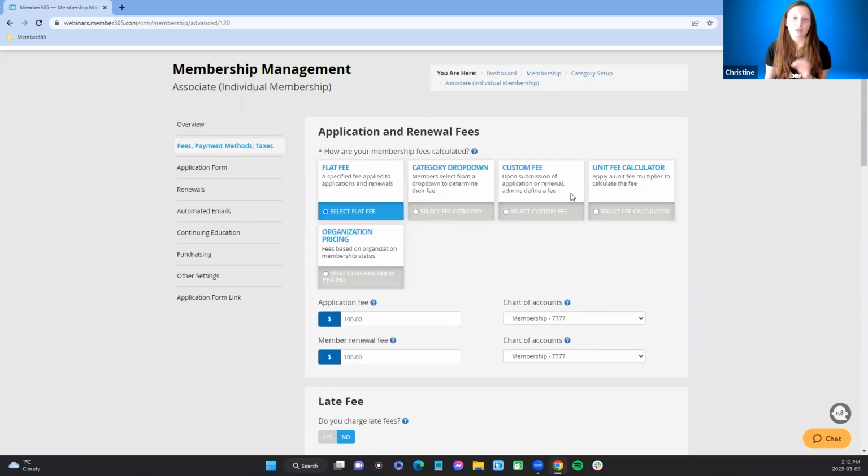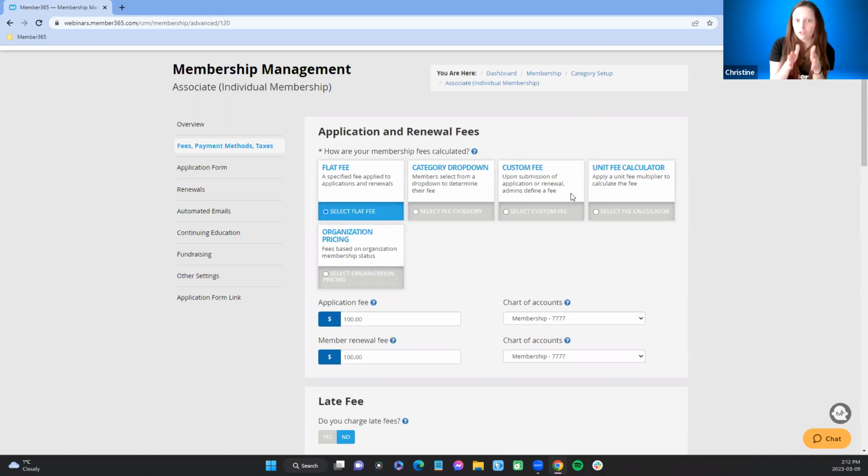Next is custom fees. A couple associations do this when they have a whole bunch of criteria that they need to meet in order to get a certain amount. So let's say, for example, they have to have 3 child organizations and so many employees, then you can do a custom fee for that, especially if they get a discount. So maybe they have 30 employees and 2 child organizations, so they get 20% off for the 2 child organizations and another 10% off for having 30 employees. Then they get a discount rate, so then you can customize it.